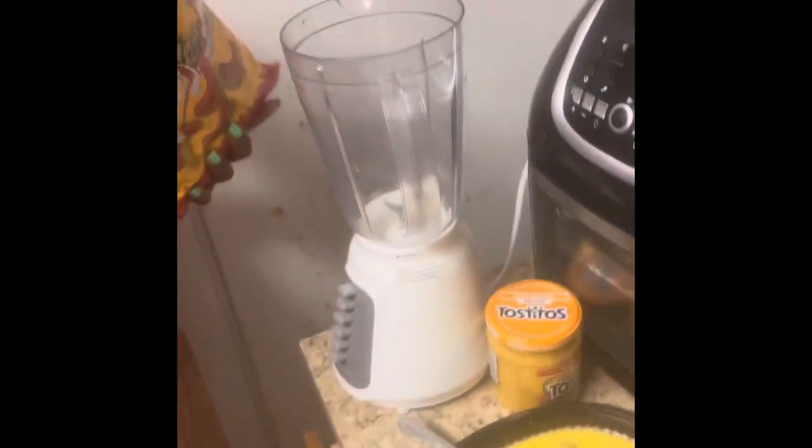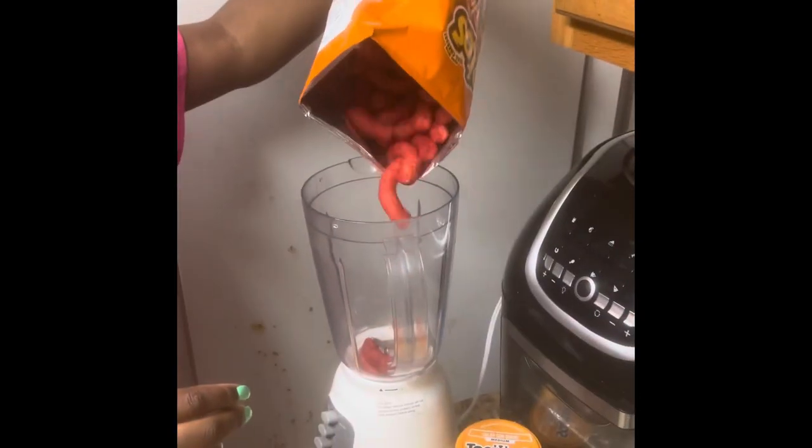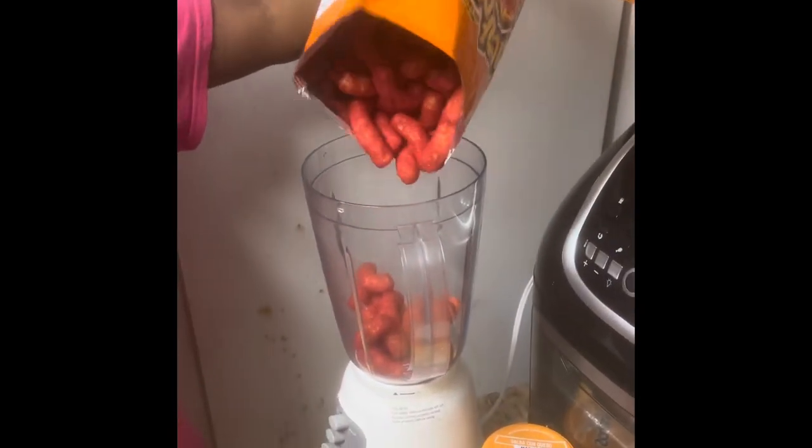You feel me? Okay, now y'all, this is the process. We got our flour, our egg, and we're gonna blend our chips. Let's do this. Y'all ready? Woo! Put the whole bag in there, y'all.